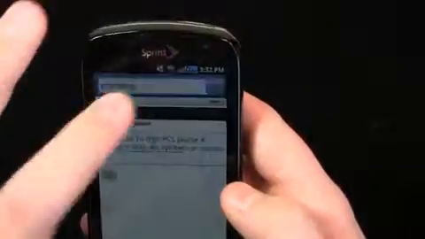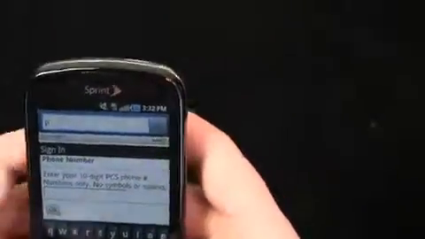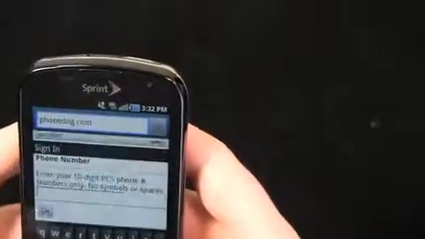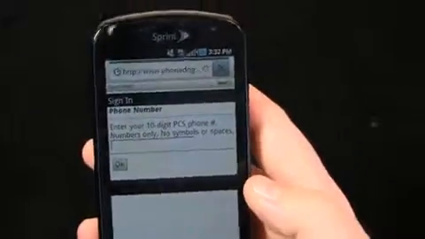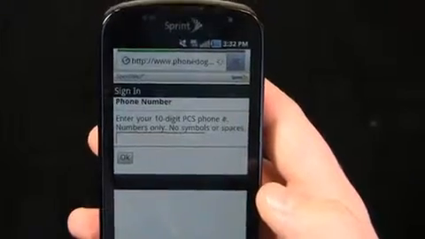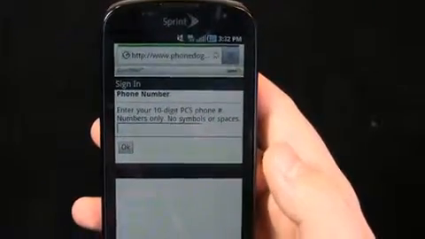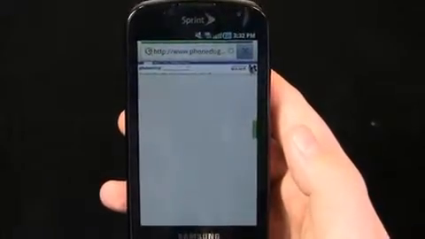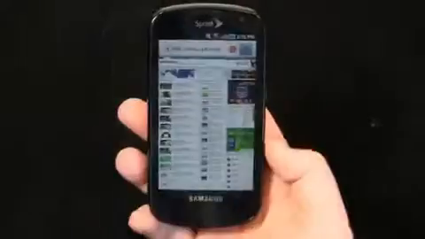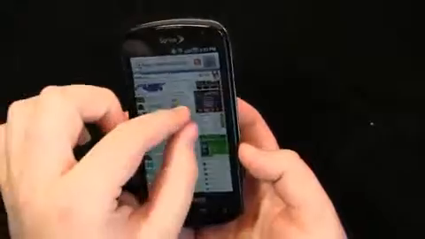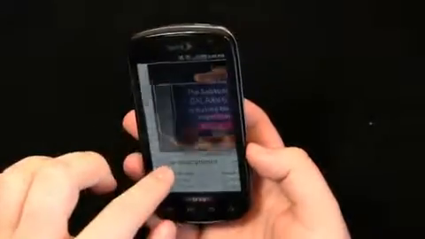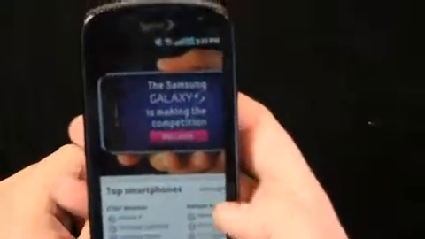So we could use the Samsung keypad, for example, and we'll type in PhoneDog just to get an idea of what Flash looks like. It is a Flash-capable device. It's out of the box. You should get some Flash support, some Flash goodness. We'll see. Okay, here it is. And you can see, ironically, one of the Flash advertisements on our site right now. The Samsung Galaxy S is making the competition.